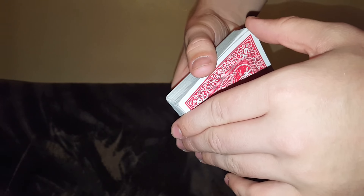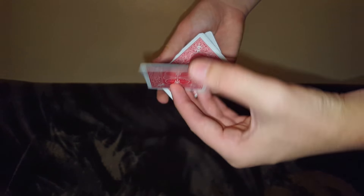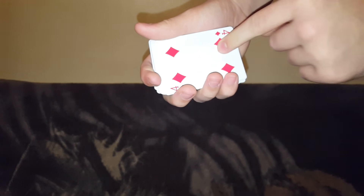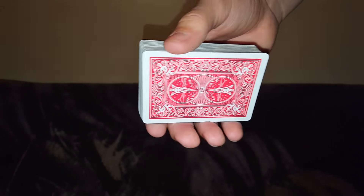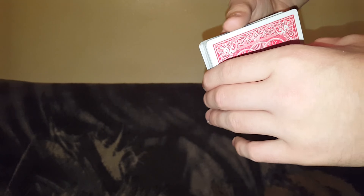Most of the time here's how it's performed: you grab two cards — right there I just grabbed two cards. So the four of diamonds is right here, and they'll think you put the four of diamonds right there, then you just snap and it's right there again. It's a very easy trick. I'm not trying to teach you a trick, I'm just trying to teach you how to do a double lift, so you can perform many tricks that I perform in my videos.